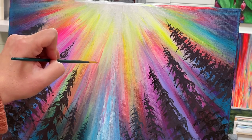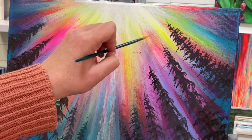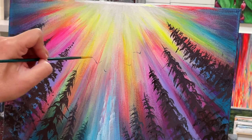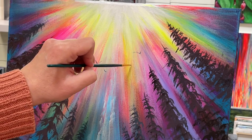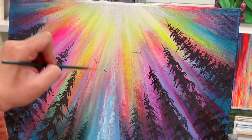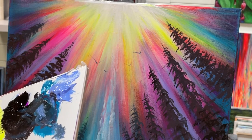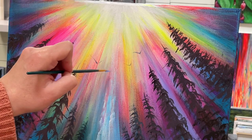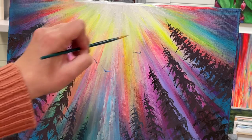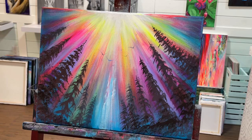So I'm just gonna do these simple little V shapes, kind of exaggerate sometimes a little bit of a curve. I really love birds and I like to incorporate them in my paintings. But you can decide. And then just smaller, smaller. You can decide how many you want to add, if any. It's up to you.